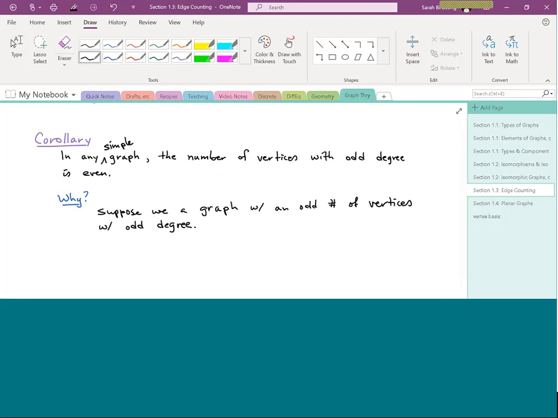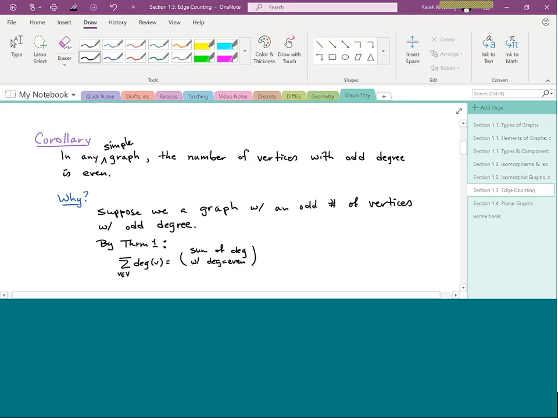Okay? Then, if we apply our theorem 1 from above, and I'll abbreviate theorem because I'm lazy, if we sum up all the degrees of all of the vertices, both the vertices with odd degree and the vertices with even degree, notice what will happen. We can actually partition it out. We can say the sum of all the degrees where the degree of those vertices is even.